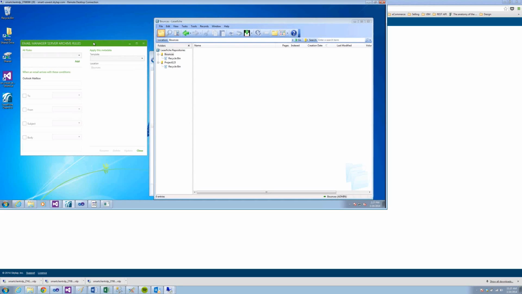What I'm showing here on the left is the email manager archive server rules. It looks very similar to what you saw in the email manager client in Outlook, but in this case, this is the interface for the administrator to define rules so that our server knows what mailboxes to pick up and listen to. The first rule we're going to set up is the bounce rule. We're going to look at LST3 at integratedcma.com. That's the email account we're going to be looking into, and we're going to filter on the subject.